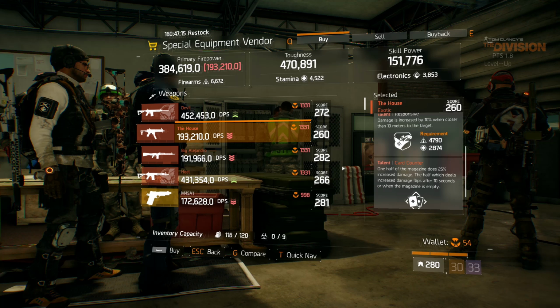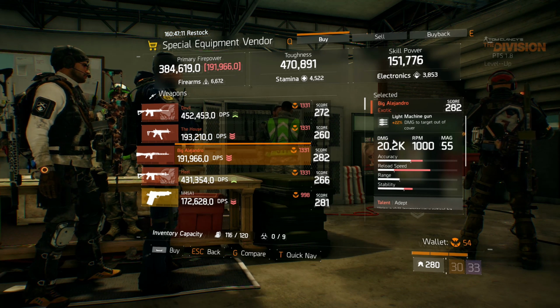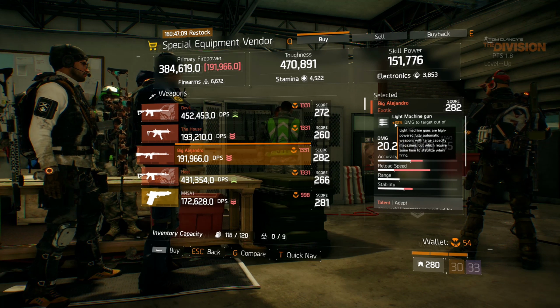Wow, that's really hard to understand and is going to be really confusing when you're actually using it, I think. So this is really situational, but I guess the upshot is basically half your magazine is going to be dealing 25% extra damage. You can look at that as a situational buff, but I don't like these situational ones. So moving on, we've now got a new LMG exotic called the Big Alejandro, and this is interesting.